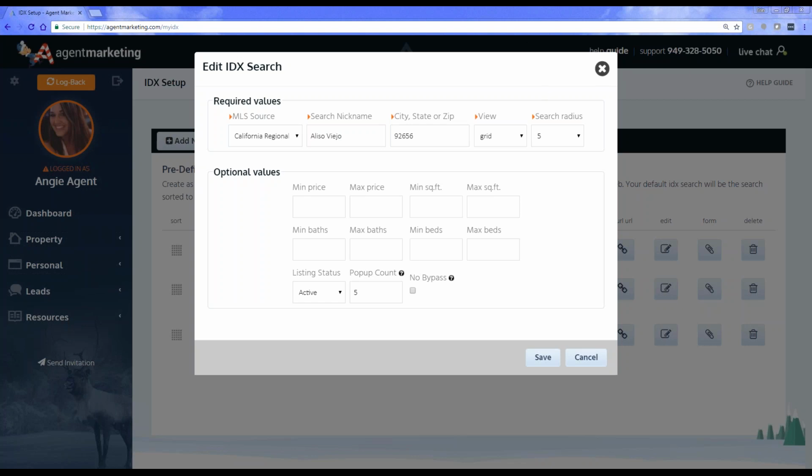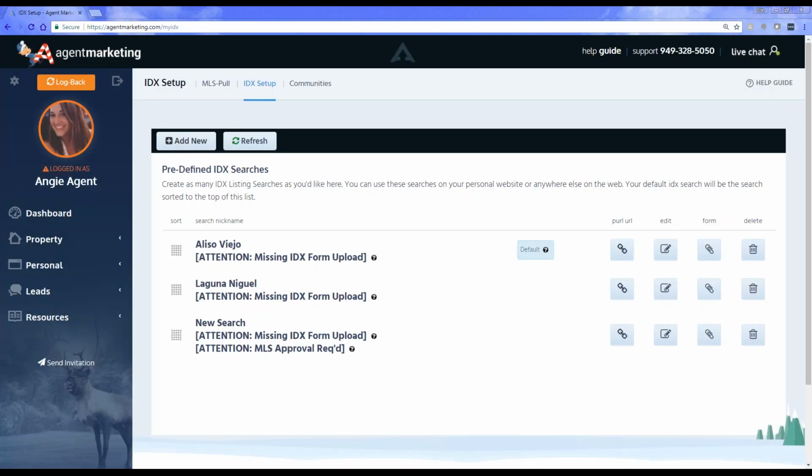So you can add the IDX onto your personal website within Agent Marketing, and then that will be a functionality where they can view properties, like 1 or 2 properties within their search, and then it's going to give them an option for registering. So you can have that as a tool to utilize. Were there any other questions about the squeeze pages that I can answer for you?